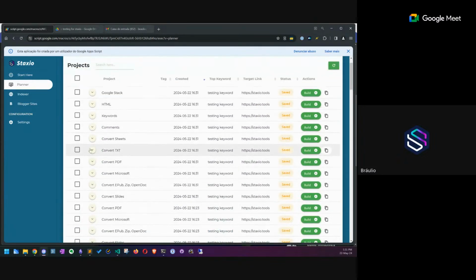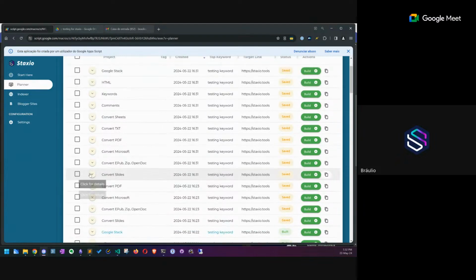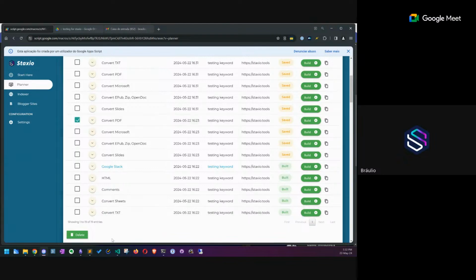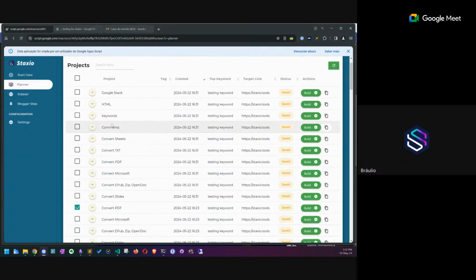So where does it start? Keywords 31, right? No, it starts here. So Google Stack, excuse me, HTML, and then we have keywords, and then convert.